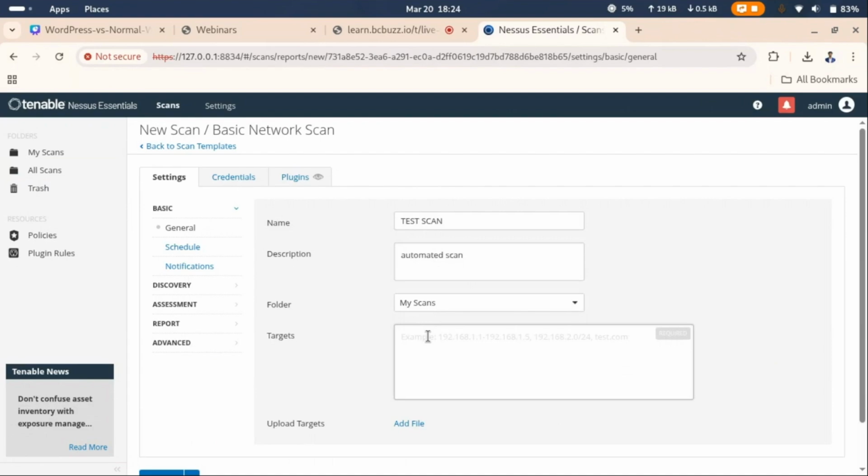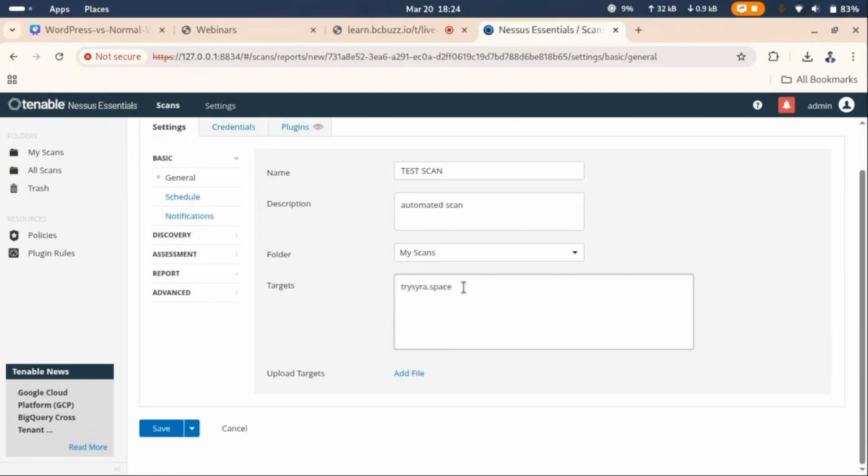You can give a target IP and also a target URL. If you want to scan multiple IPs or a range of IPs, you can do that too.